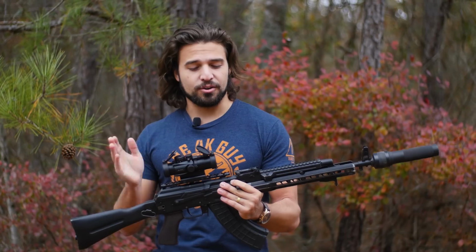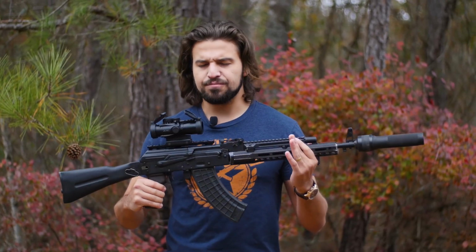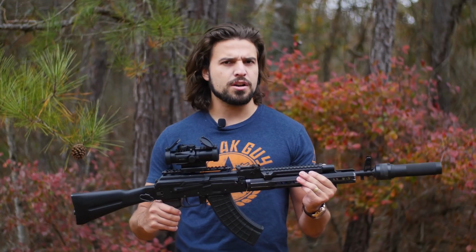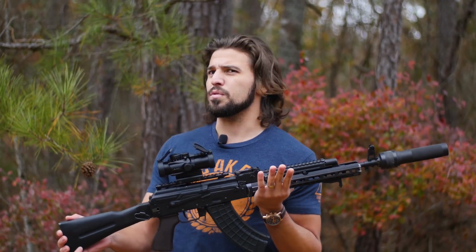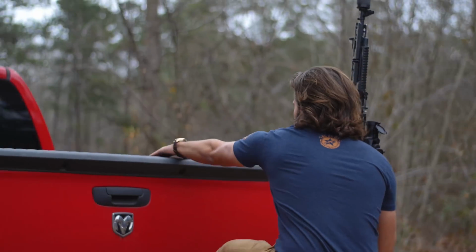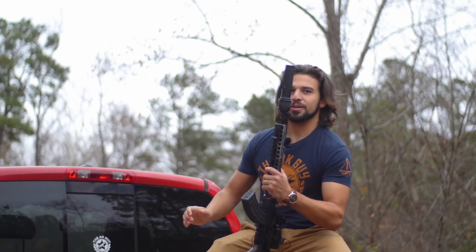Now that we've gone ahead and cleared that up, we're gonna go ahead and start working on shooting this optic a little bit. Now, I've just started to become familiar with prism optics, which is kind of new for me. I don't shoot a lot with optics that aren't just your generic red dots, but we're probably just over 50 yards away from the target, so let's just do a little bit of initial shooting, right? Oh, gonna be shooting from inside my truck bed because we're absolute pros. Delancey, might wanna get out of the way.